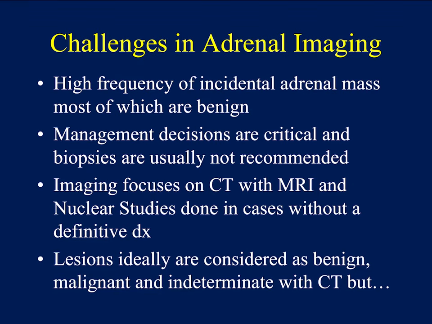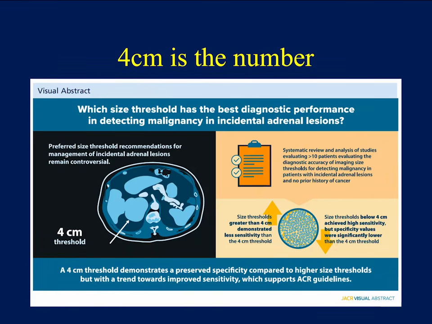And again, we need to figure out, how do we triage patients? How do we know what's benign, leave alone, versus indeterminate, which may require further evaluation? At some point, a lesion might need to be resected perhaps, or what's going to be malignant. And then, of course, management will be determined based on the type of tumor that's present.